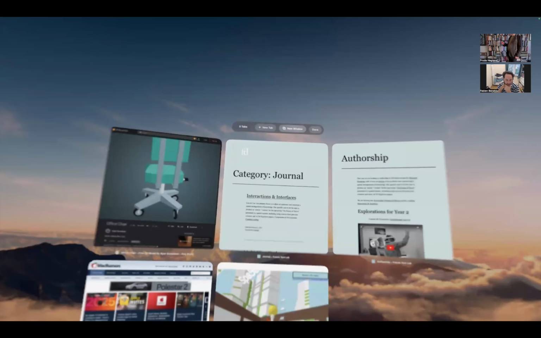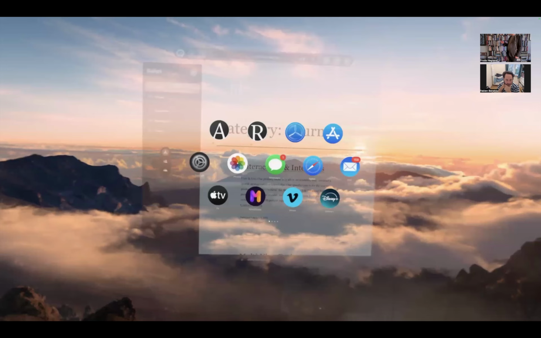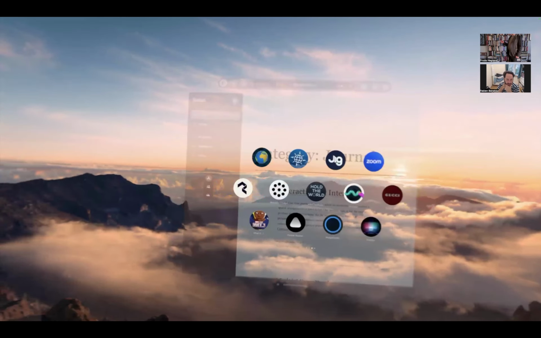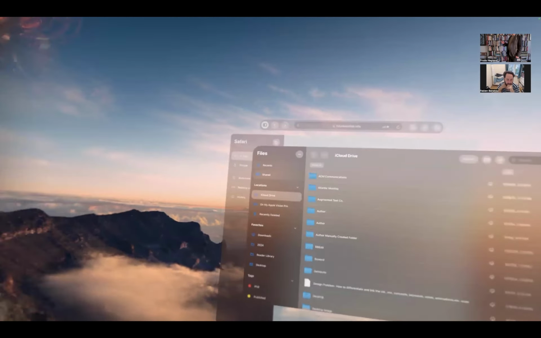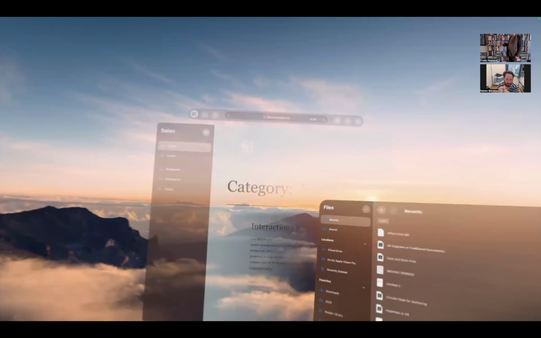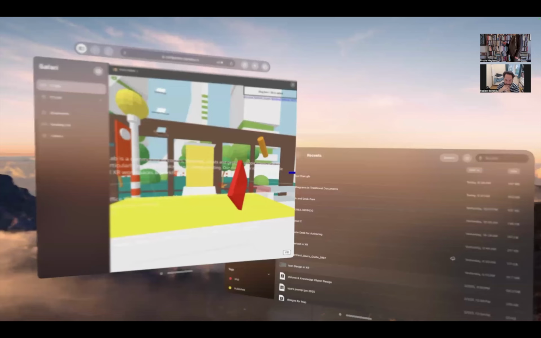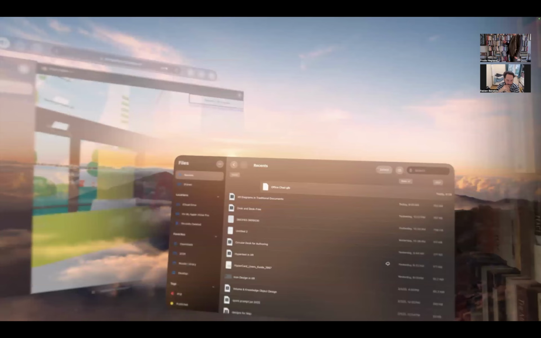That could be interesting. No, okay, let me see the file browser on here. It was there. All right. This is exciting. Hang on, that's not what I want to do.